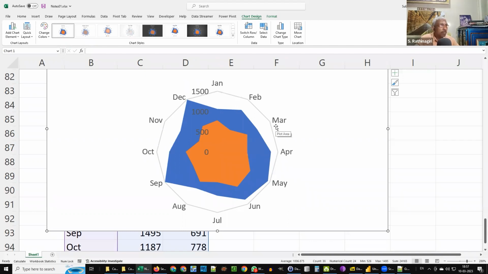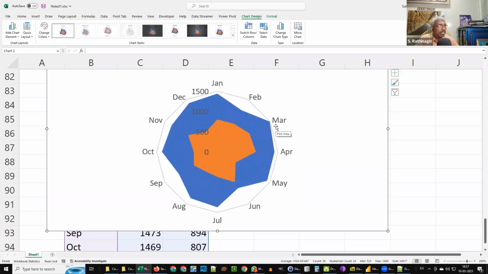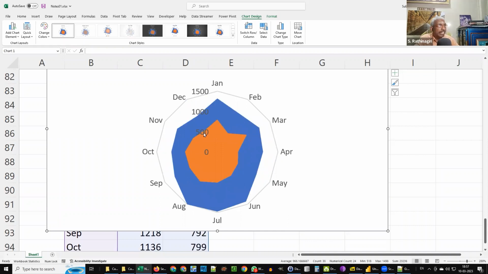Whenever you press F9, you can change it, right? So the random data is changing. I can see that sales is increasing, but the profit is not increasing. Like that, we can easily find some kind of anomaly from the data. We can quickly see this. Really interesting chart. Thank you for asking it, Radha.